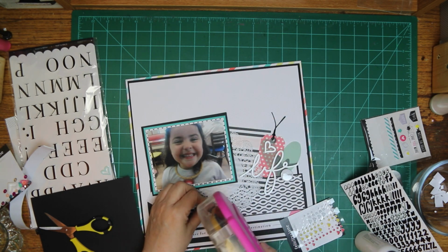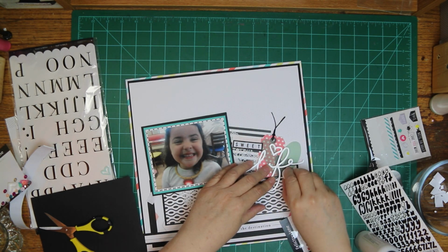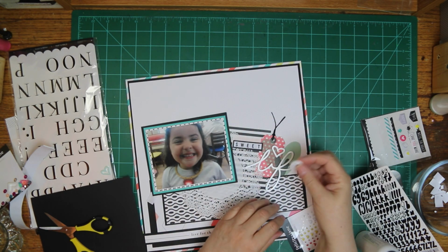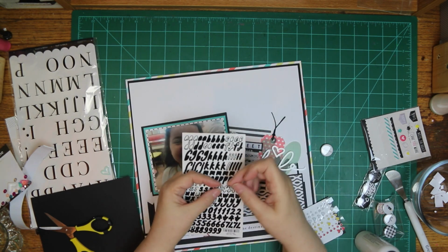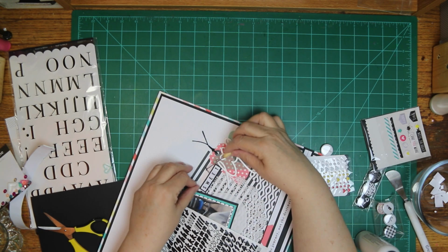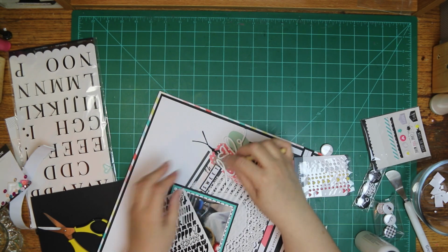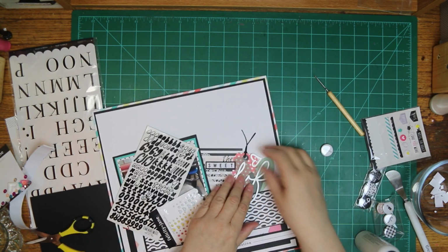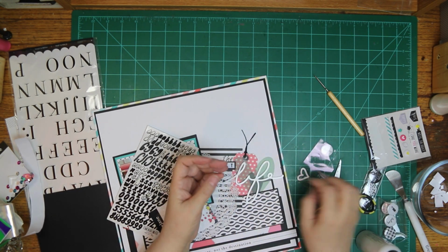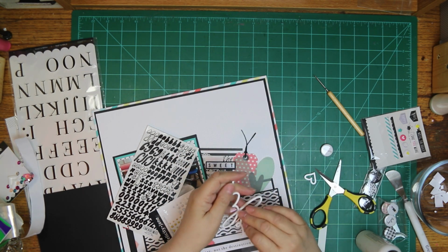That word life is part of the title, and since I was already using black in the layout, I pulled out some little, I think there were probably Simple Stories, maybe, and did the word sweet. And then the other alphas that I'm using just came from Walmart in a package, and they're really delicate, and I have loved them since the first time I ever got them. For the word the to go with the sweet life. But yeah, they're an inexpensive one, but they still stick awesomely. So yeah, I do like them.